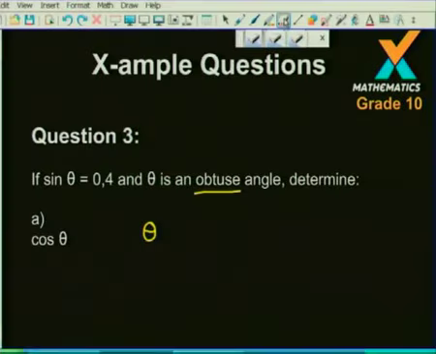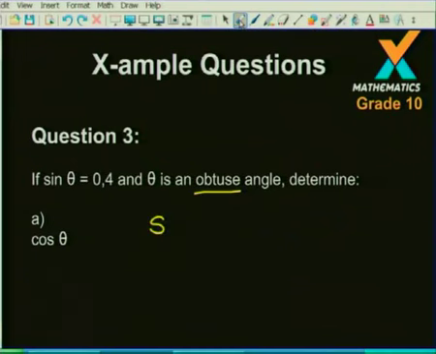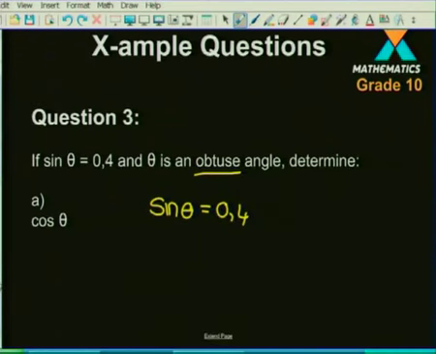So right, let's go over here then and talk about how we approach this question. First of all, they tell me that sine theta equals 0,4. Now, what I would like to say to you here is we know that sine, by definition, is y over r. And if we are going to work without a calculator, it would be best to write that 0,4 as a fraction. That way we could say y is, r is.